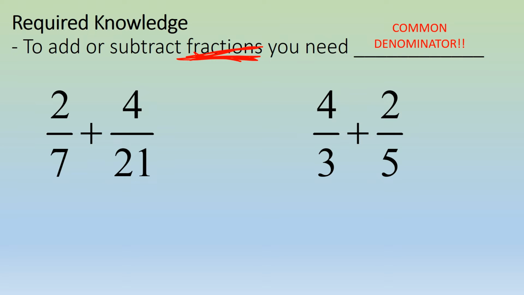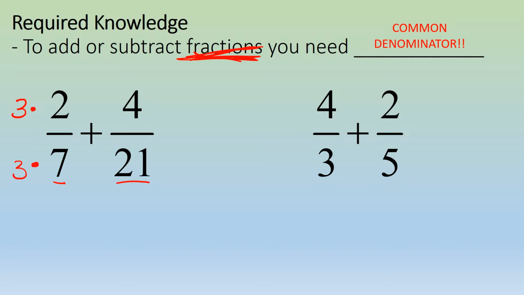So if we look at these two basic problems or review problems, because they're just simply adding two fractions, this should be review. In order to add these two fractions, my goal is to get 7 and 21 to have the same denominator. So think about multiples, factors, multiplying, all that stuff. Is there anything that we could do to 7 to get it to 21? Well, yeah, we can multiply it by 3, but whatever we do to the bottom half of the fraction, we have to do to the top half of the fraction, because otherwise I'm not going to be getting back the same fraction and we don't want to change the expression completely.